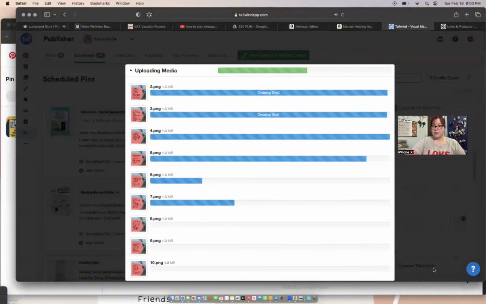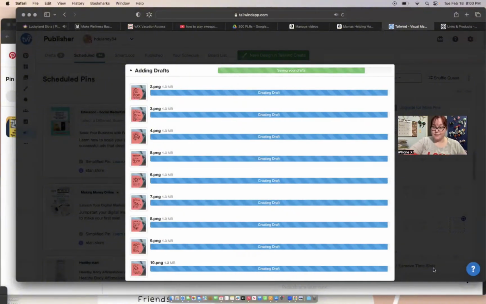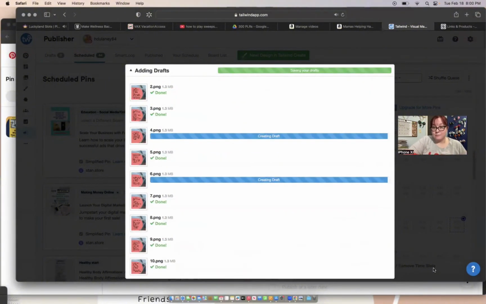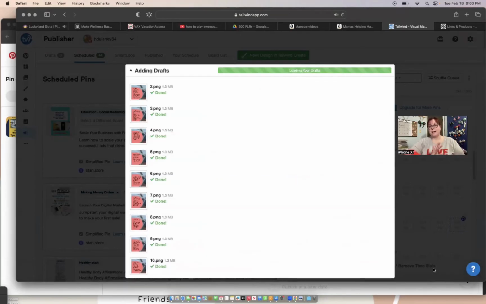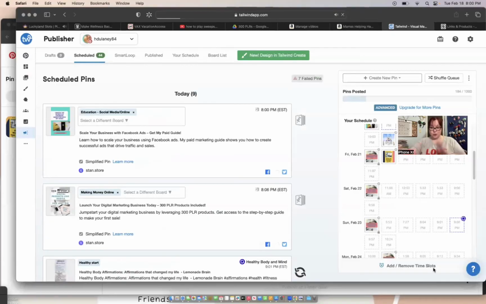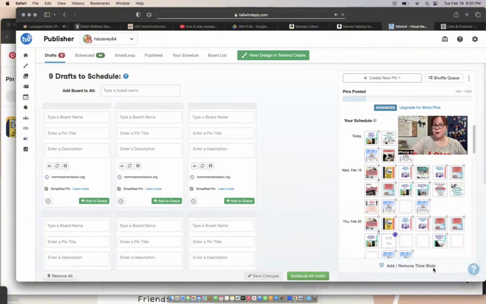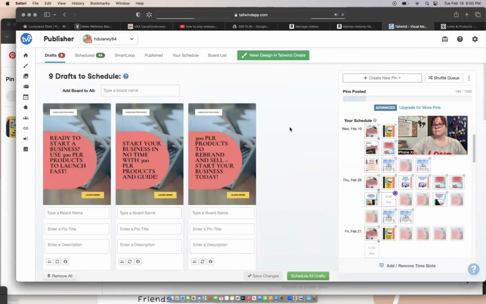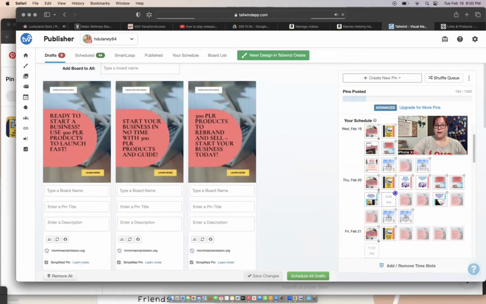And I'm going to come over here and it's going to upload all 9. You can do as many as you want. I try to keep it between 10 and 20 just because you're going to have to be copying and pasting. So it just makes it easier for me to keep track. This is how it pulls it up. The drafts to schedule. And you can see where they're all at.